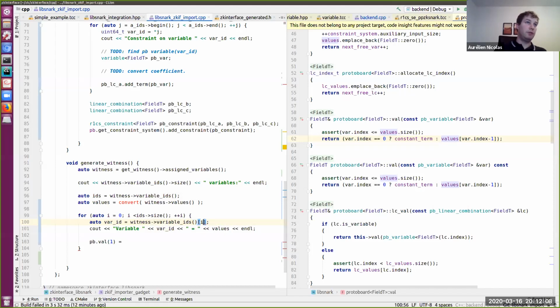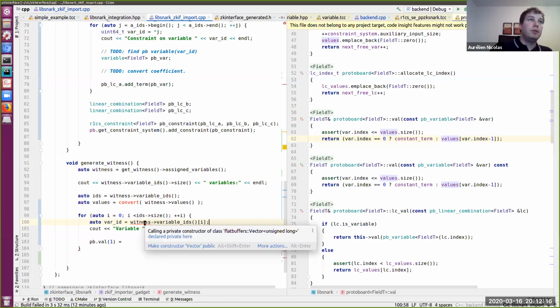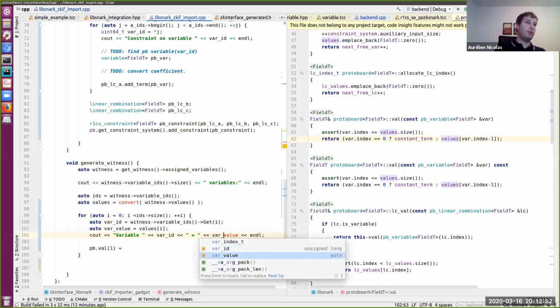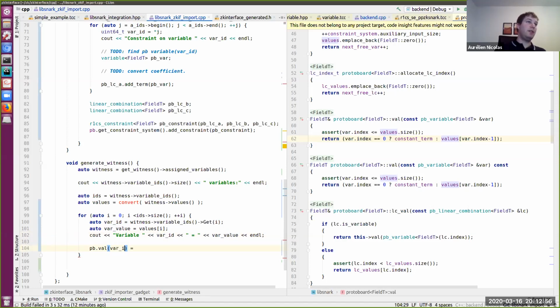And this works like you expect. How does it? Calling a private constructor. Oops. I think it's object. Yeah. So that's all. So every time we have to configure to find the right way to convert. Yes, I'm going to print this at first just to see that we're doing something proper. And here, finally, we write the value in the protoboard. So we're going to do that. The right conversion here.